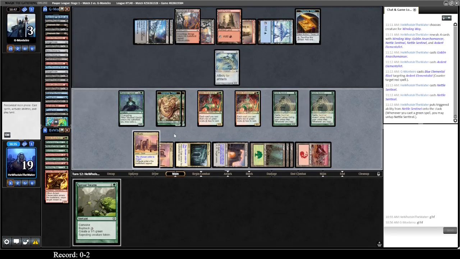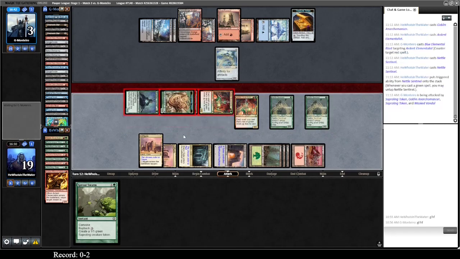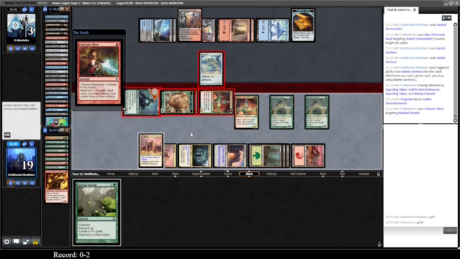I'm pretty safe to attack with all for lethal here and make infinite tokens in response. If they block the Goblin and Archomancer, or I guess I just passed priority. Would you like to take lethal damage? They would not.